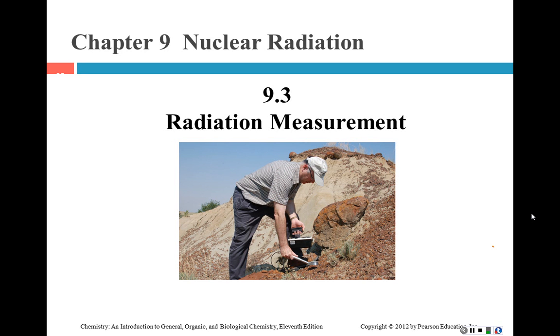And so in section 9.3 we're going to look at how we measure radiation, whether it is naturally occurring radiation like we're seeing in this picture, or when we're measuring it because we're using it or we have to work around it so we can make sure that we're protecting ourselves adequately.